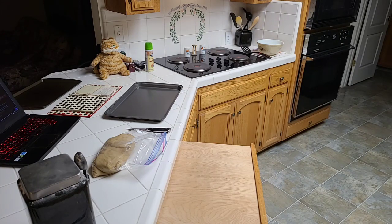As I was explaining to people, if you are going to be baking along with us today, if you made the dough previously, make sure you preheat your oven to 350 is what you want to do.